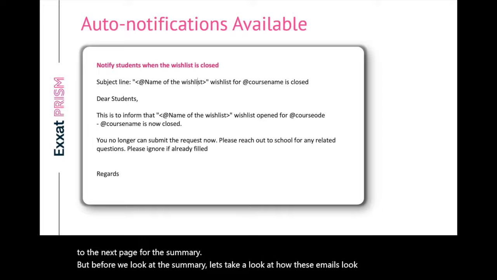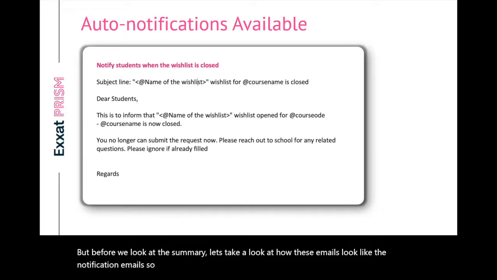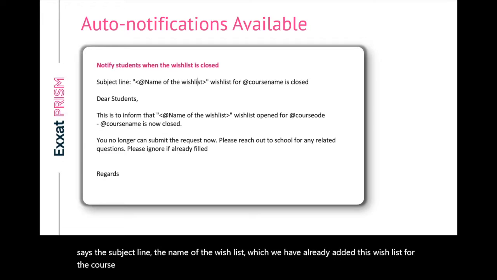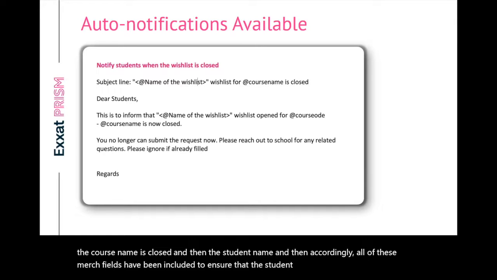The notification email. So this one is for when the wish list has actually closed. If you notice, the subject line says the name of the wish list, which we've already added. This wish list for the course name is closed, and then the student name, and accordingly, all of these merge fields have been included to ensure that the student gets a personalized email whenever they're getting a notification.